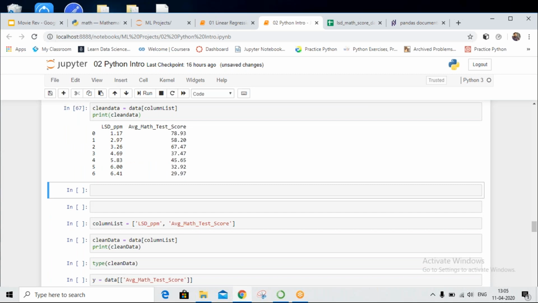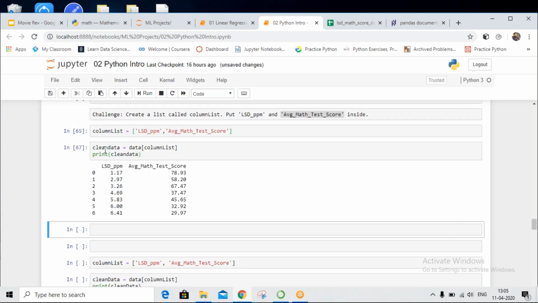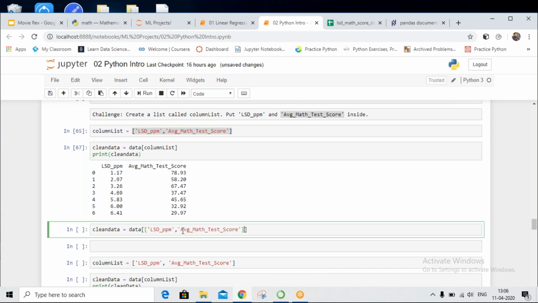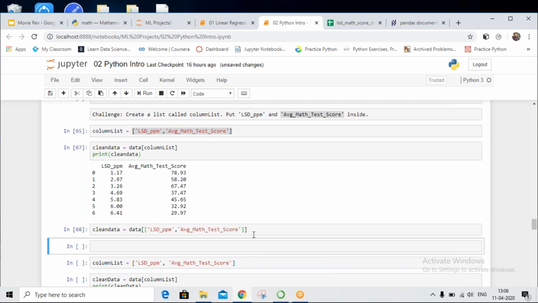But is there an easy way that we can do it? I mean, can we do it? Is there an easy way that we don't have to break it down in two steps? Yes, there is an easy way to do it. Obviously, there has to be data. And what do we do here? We just pass the same list inside this. Let's see if it works.